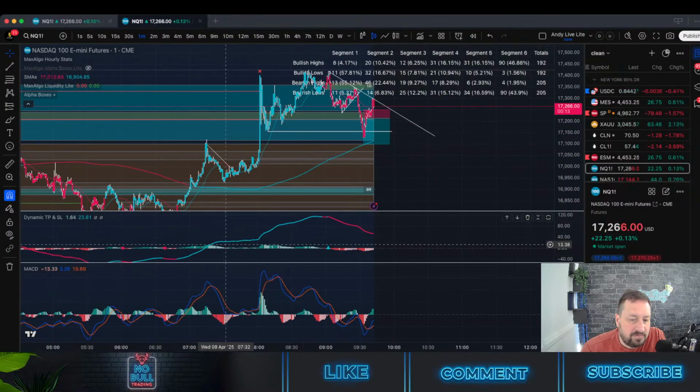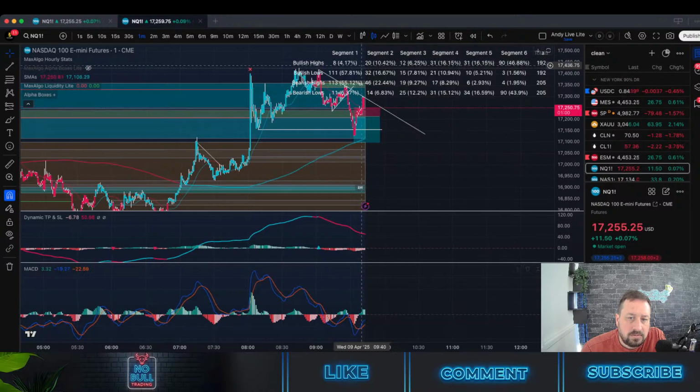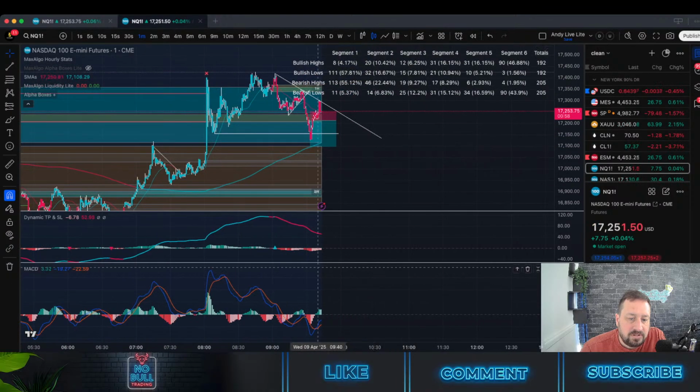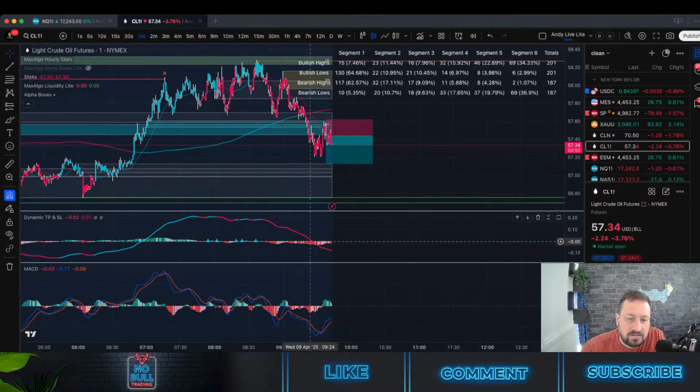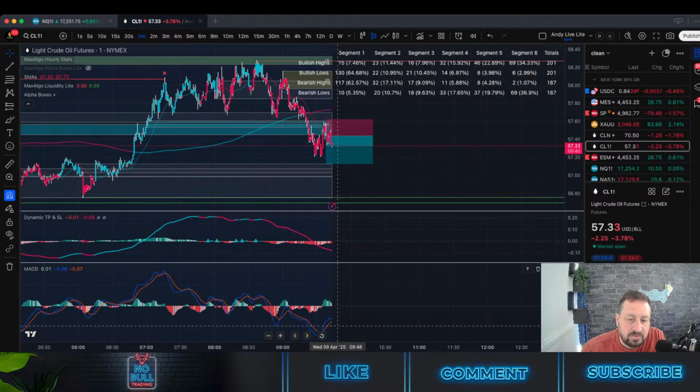When we are above, we are predominantly more bullish in our head, unless the MACD comes under, and then we can have a little bit more bearishness to it, like in this correction here. We got that nice correction. However, do not forget the higher time frame, the dynamic TP is above. So with CL, that correction under has now taken us under the 0 line. So we are more bearish than we are bullish, whereas NQ's holding above.